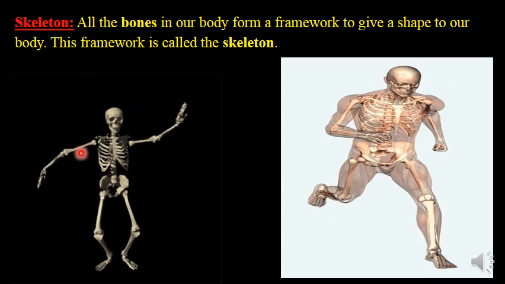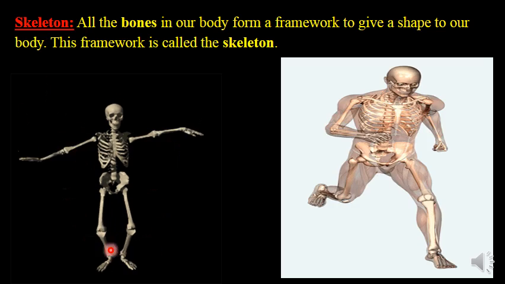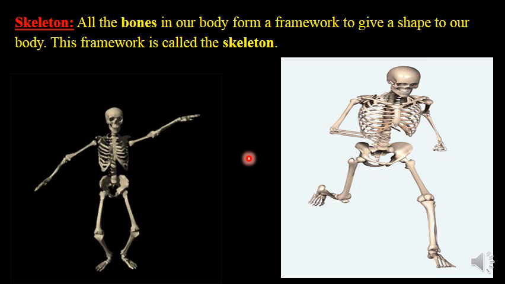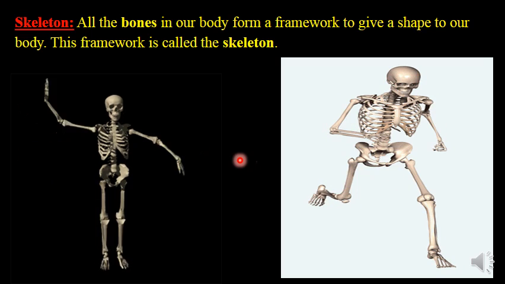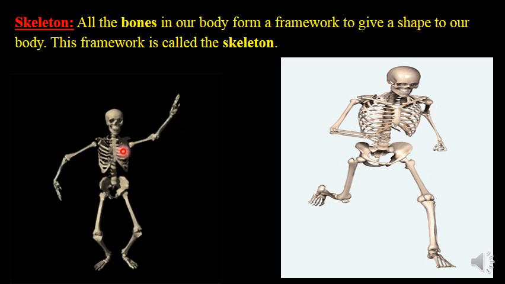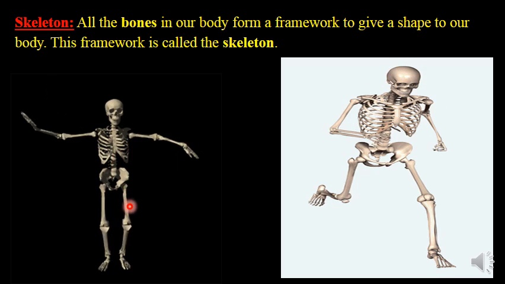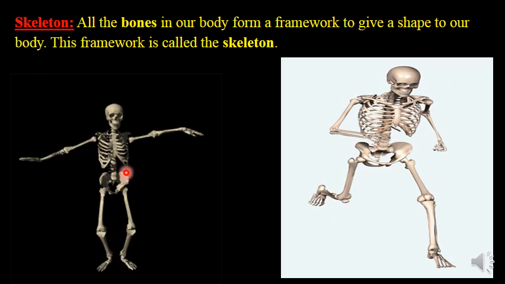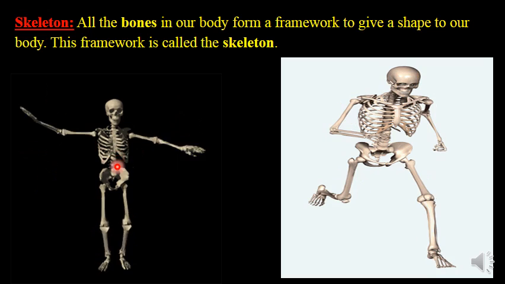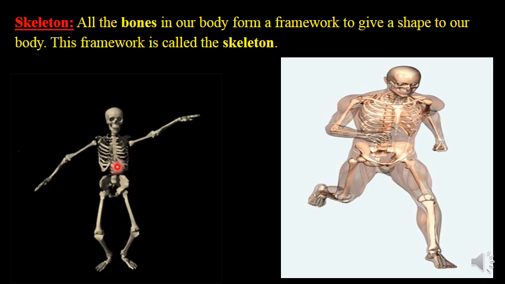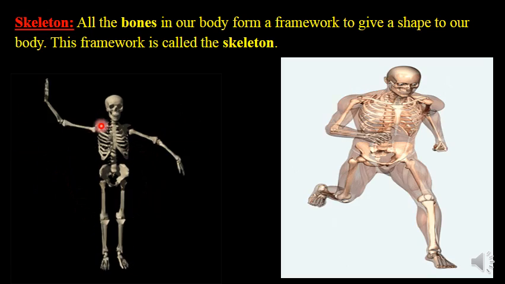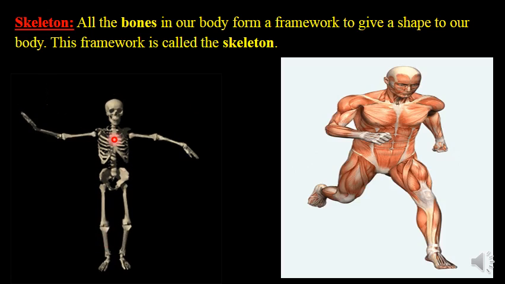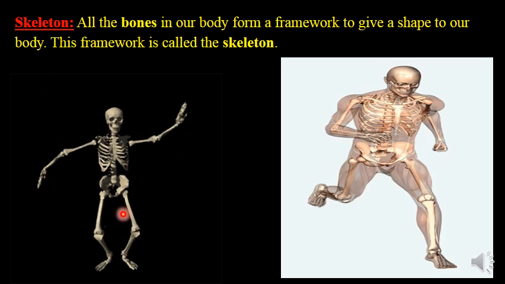See here, our body is made up of different bones. Different types of bones. Some are very short, whereas some are long, some are flat and some are round. Some are irregular in shape. All these bones join in particular structure to form a framework that gives shape to our body. There are about 206 bones in an adult human being. This is the internal structure of every human body.